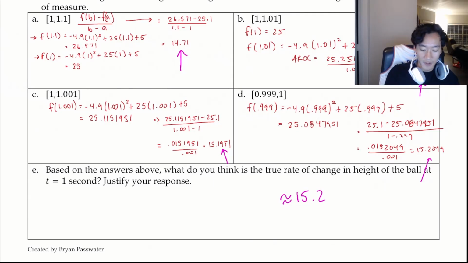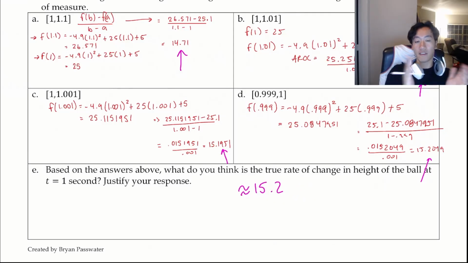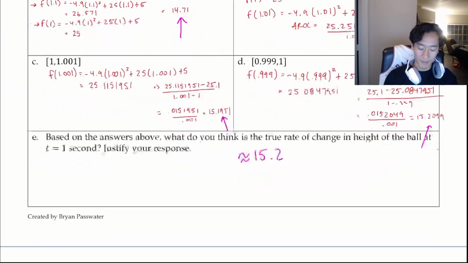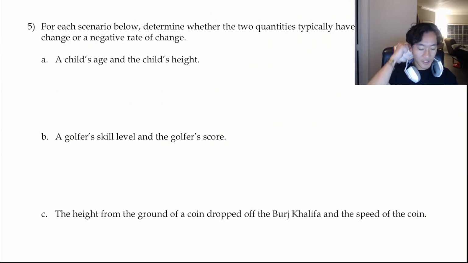And I could justify the response just based on what I said, right? We checked both sides of the intervals, and we got closer to 1 as much as we could, and we just estimated it from there, okay? So that's the answer for that. Now on this last section, if you can give it a shot before I do it, that would be cool, just to see what you get. These are not exactly tricky per se, but maybe I can correct your way of thinking if you did do it wrong, right?